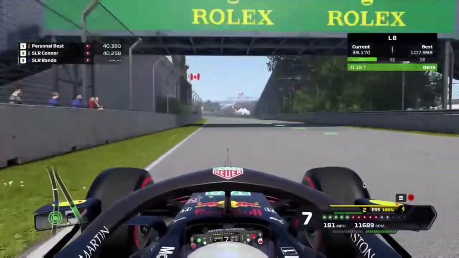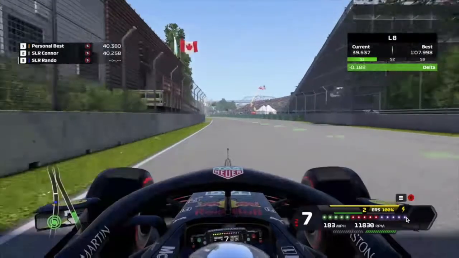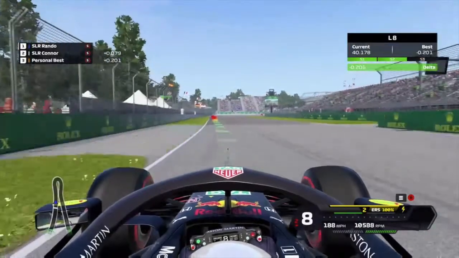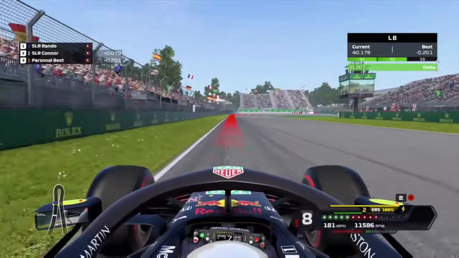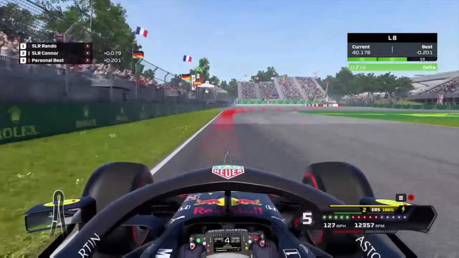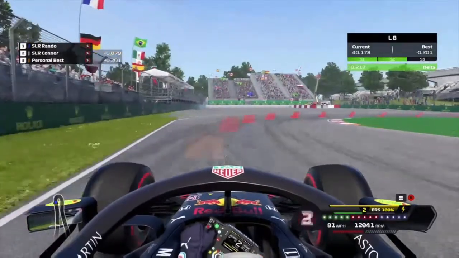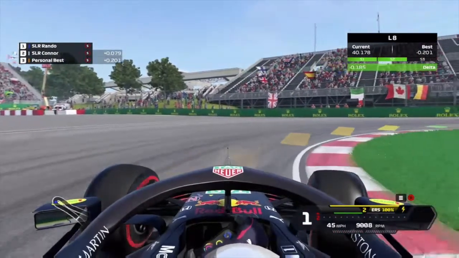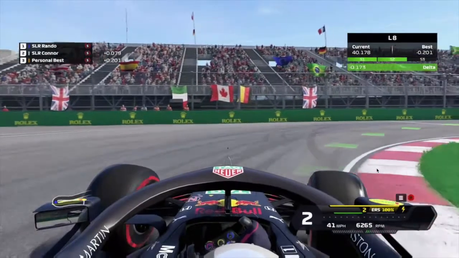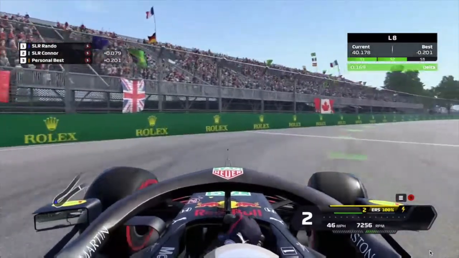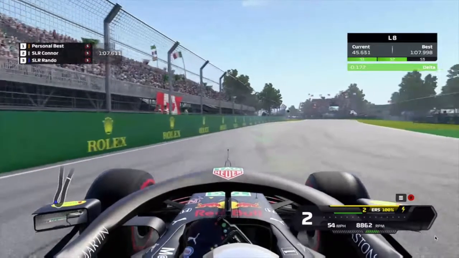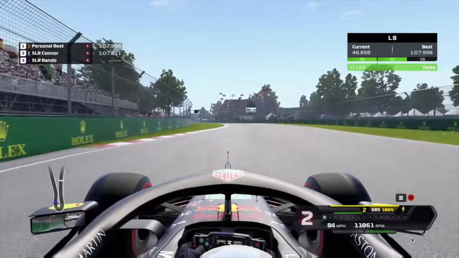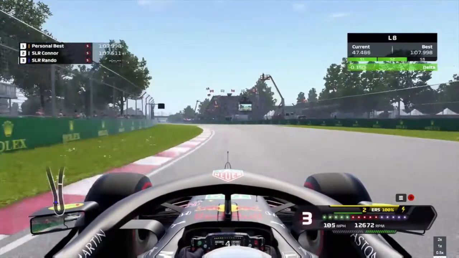Now I have consistently, this is not an ideal sector 3 by any means. I brake far too early. You can afford to brake later than the game tells you to. As you can see here, I'm going to brake, and I braked exactly when the game told me to. And look at this, I'm early for the apex, so I could afford to brake a bit later. As you can see, my delta is just going down. And then again, I don't maximise the exit. I have a bit of a squirm there, you just saw. So yeah, I'd recommend probably short shifting to third for better traction.